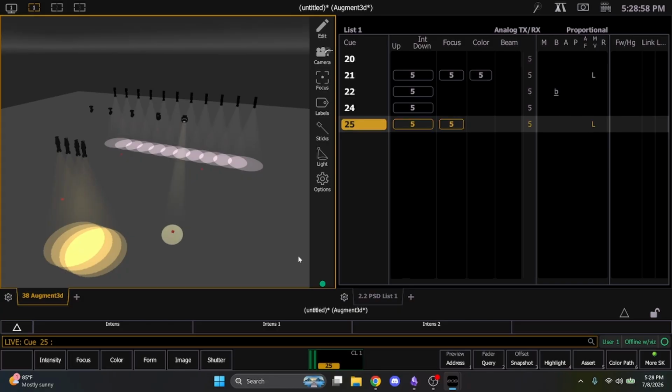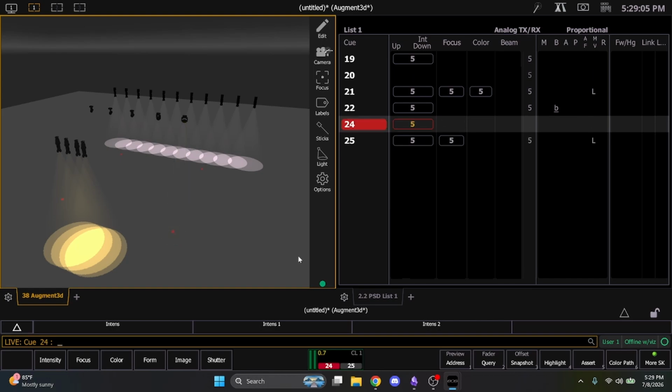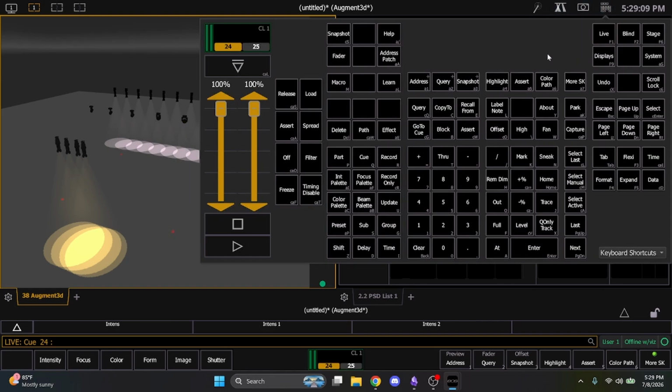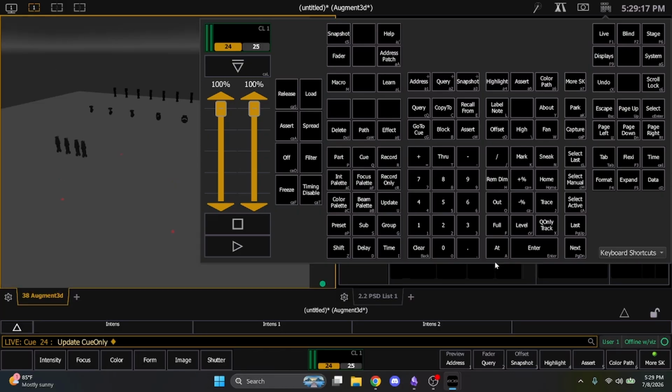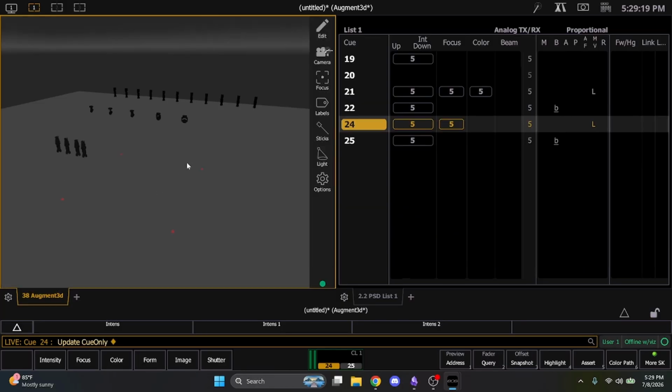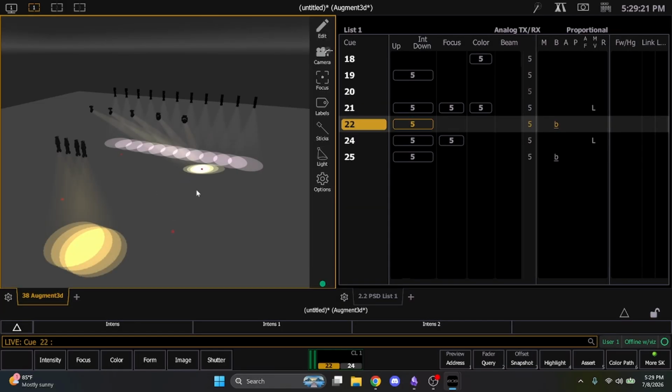So an option to solve this is we go back to this, and then we do another recall from cue, next, enter, out, update, cue only, enter. But you're like, yeah, but now it's not going to be in the right position for this one. Yes.